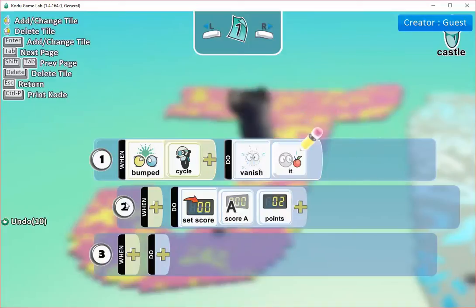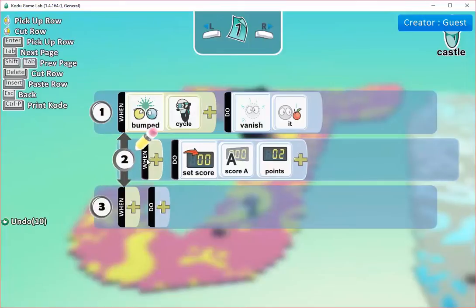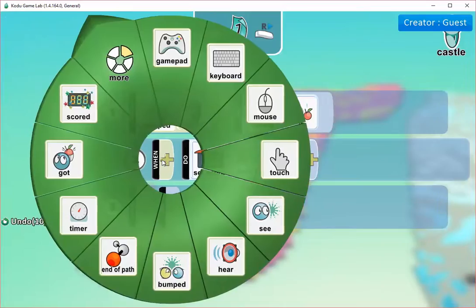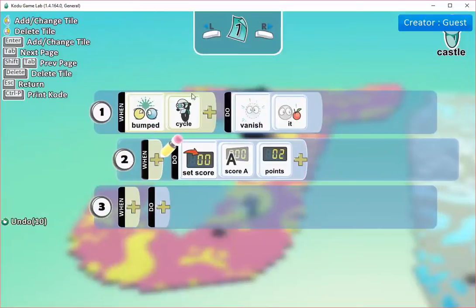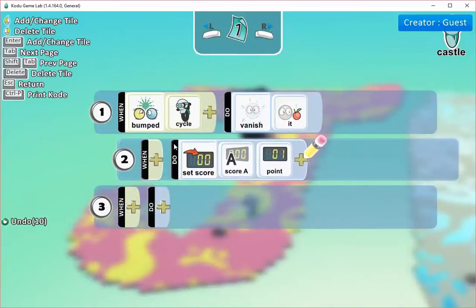Okay. So again, we've got another load of code here which we've indented so that it sort of becomes part of this same sort of function here. When we don't need, because it's going to happen next to this. So first of all, we're going to bump cycle and then vanish it. Then we're going to do this, and what we're going to do is we're going to change the score from being 0 points like it was to begin with, and we're going to change it to 2. That could just as easily actually be 1. So we're going to change the value of the score. Previously it was 0, now we're going to make it 1.